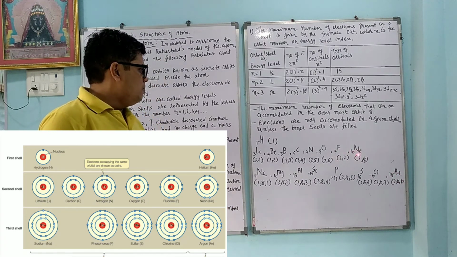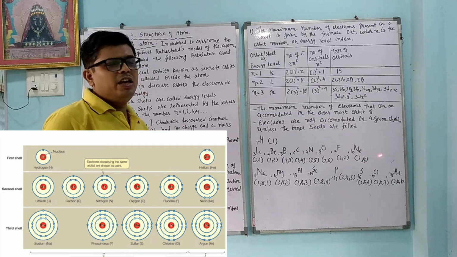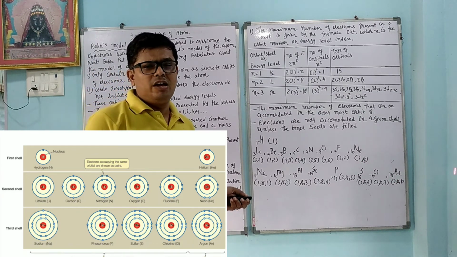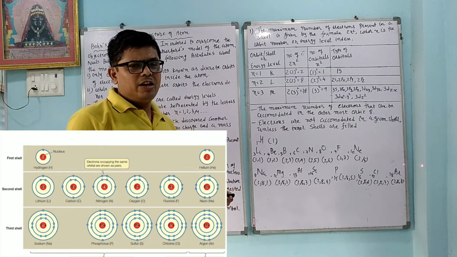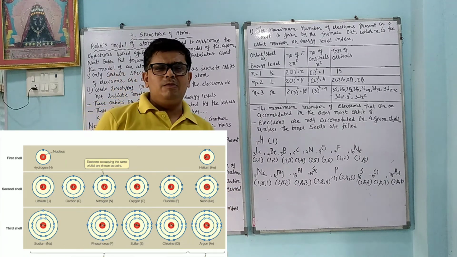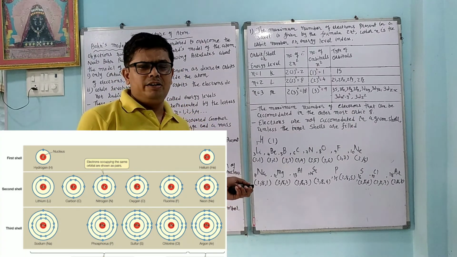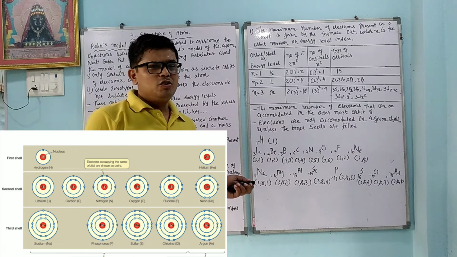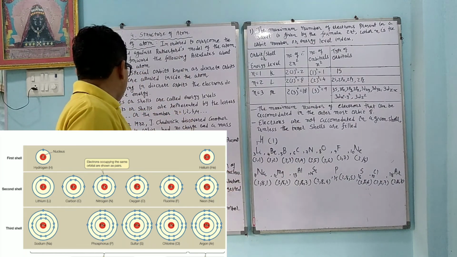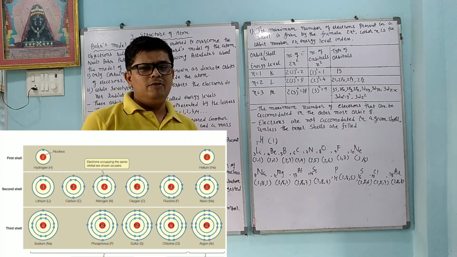You can see here that neon and argon are called inert gases because their outermost orbit contains 8 electrons. They have neither a tendency to lose electrons nor to gain electrons, so they don't form any type of compound. Helium has atomic number 2, so it does not complete an octet, but it completes the doublet. So today we learned about Bohr's model, the neutron, and how electron distribution occurs in the atom.